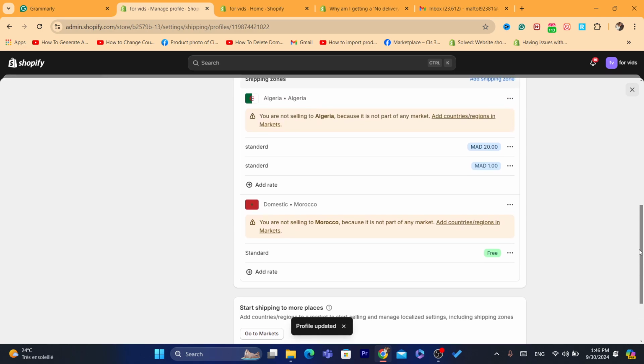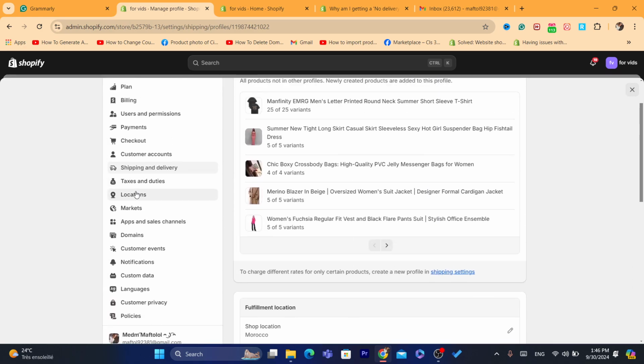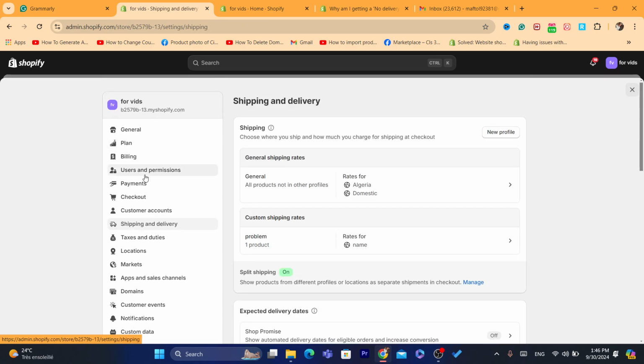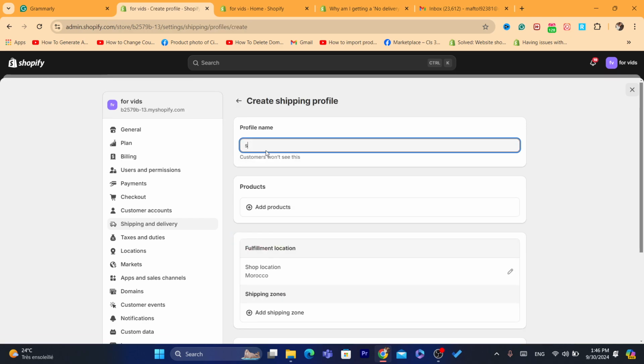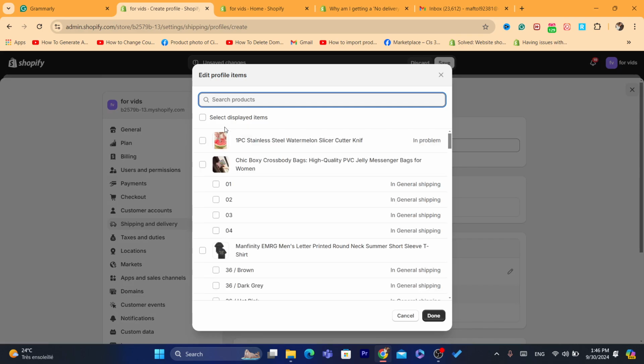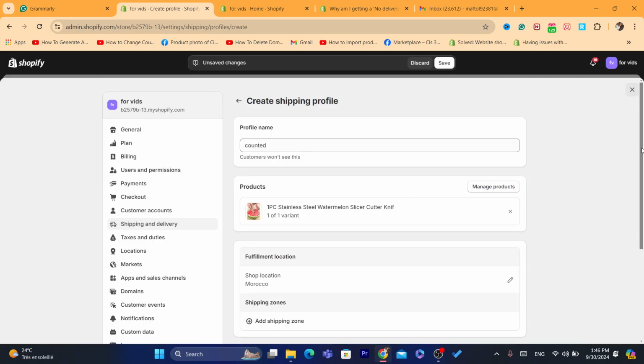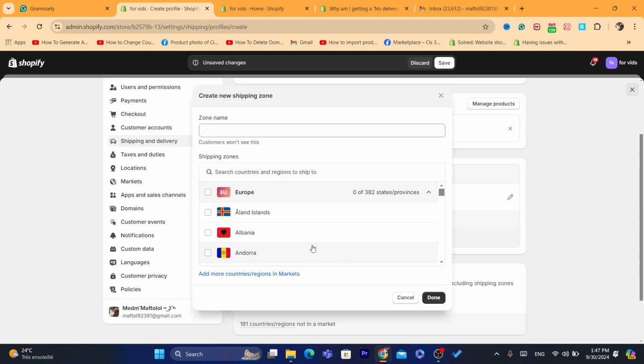So like I said, that's exactly how you can enable it. Now also make sure to click on shipping and delivery, and then you want to click on new profile. Name this whatever you want, and here add the products that you have a problem with. For example, if you have all the products, you can select all products. Here you want to add a shipping zone.